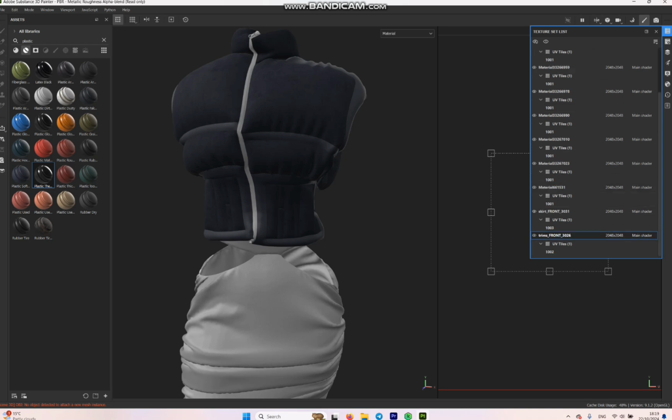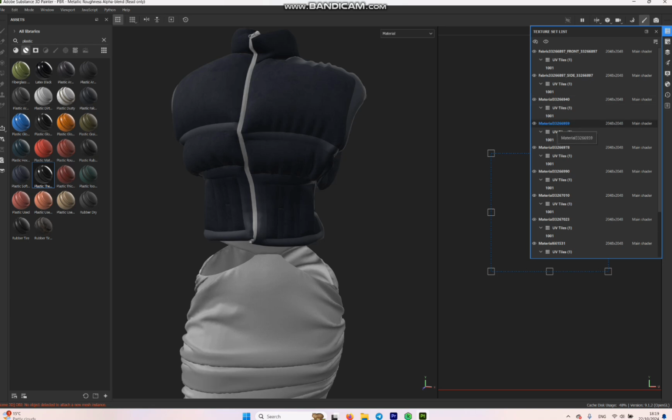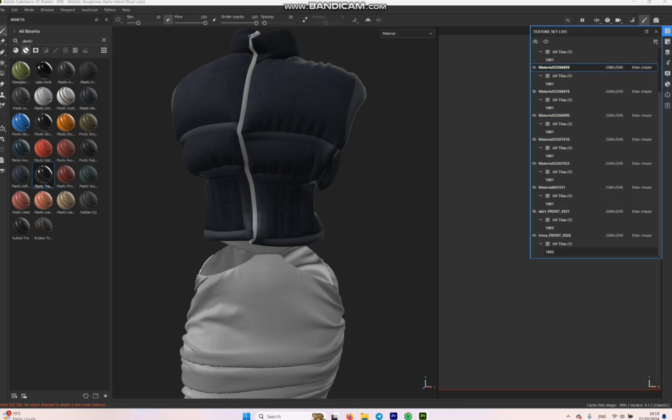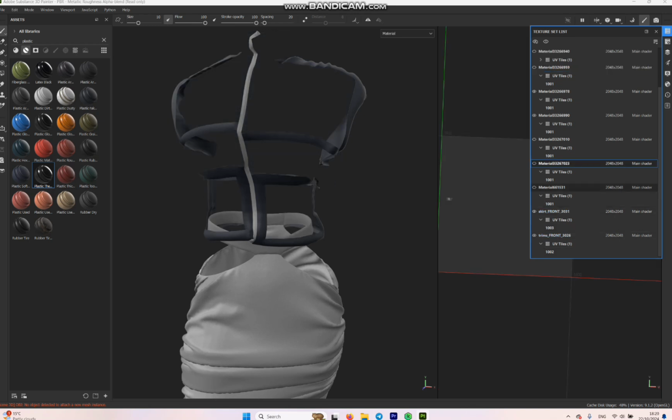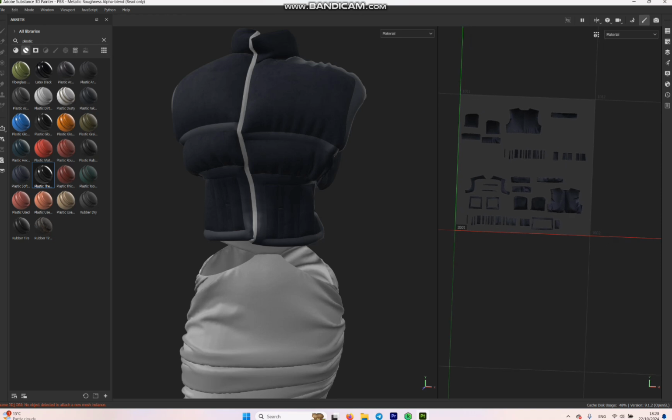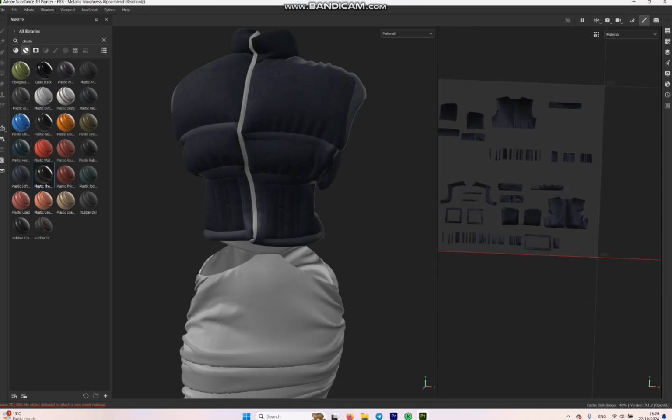the list, we need to find the texture for the garment. If you are not completely sure which materials are which, you can simply disable them, and then you may find it. Okay, this is the material. I found it. This is the UV that we already set in CLO.